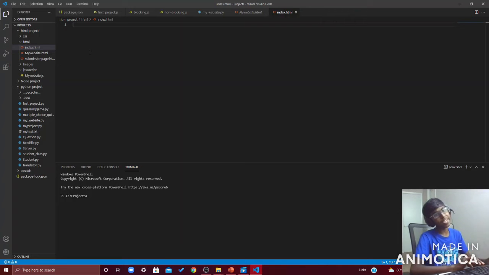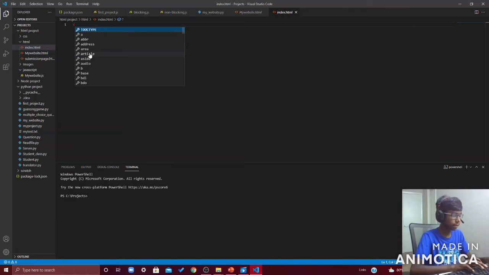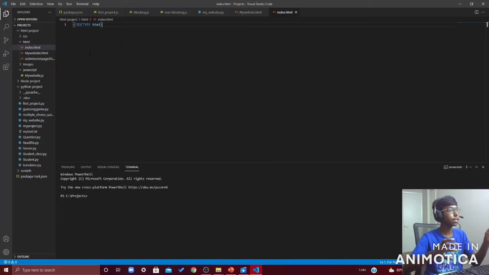When you're starting an HTML document, you open up a tag, type an exclamation mark, capital DOCTYPE, then html, and close the tag. That lets your text editor know that you're typing an HTML document. Well, it already knows since you put .html, but you're supposed to put that before you start a document, because that's how you're supposed to do it.